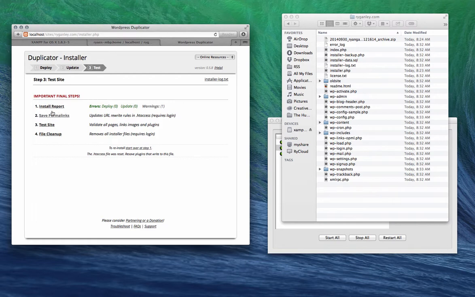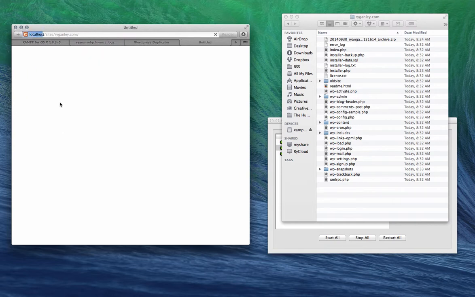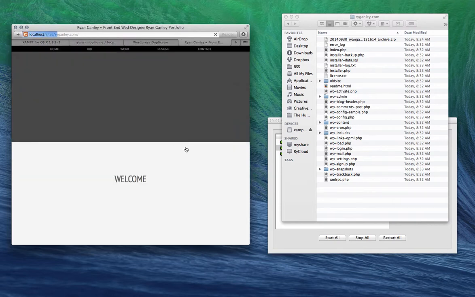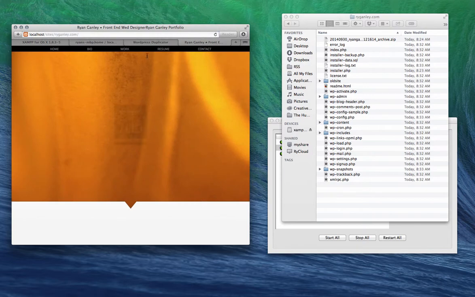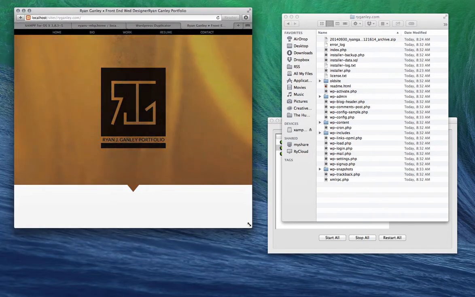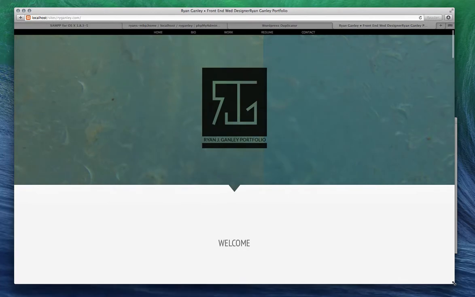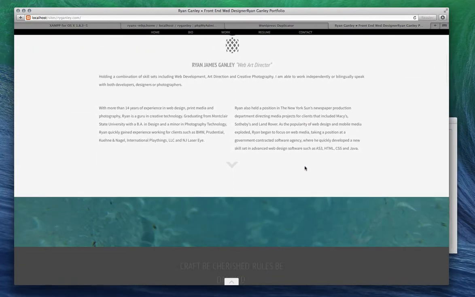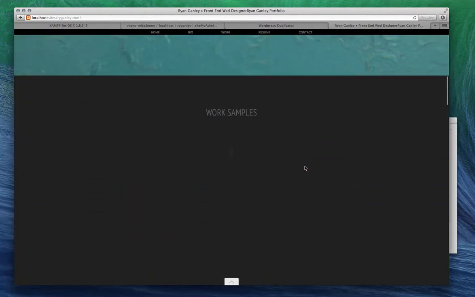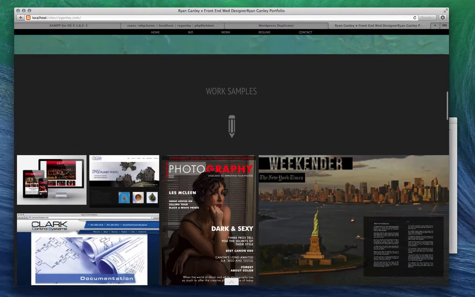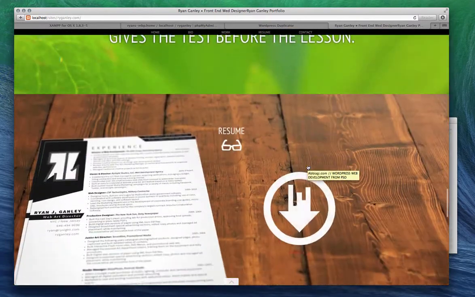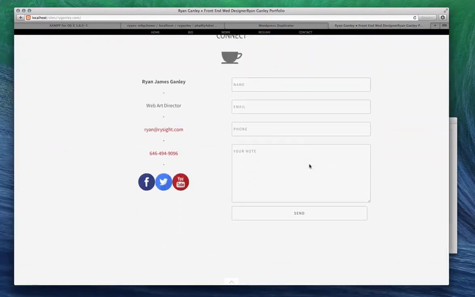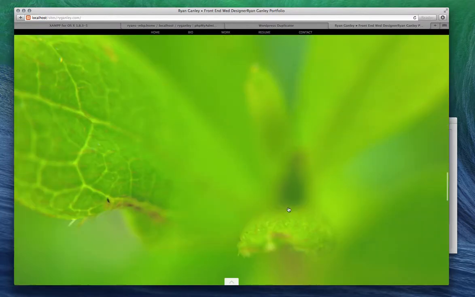Next thing to do is click on the test site. And that should take us right to where we have to go. And there's our website. Our website is actually running on my computer right now. And it's pretty cool, if you don't mind me saying so myself. I could actually sit on a train or a bus or in a cave and work on my website right now without actually having an internet connection. And that was the whole point of this, and it worked.